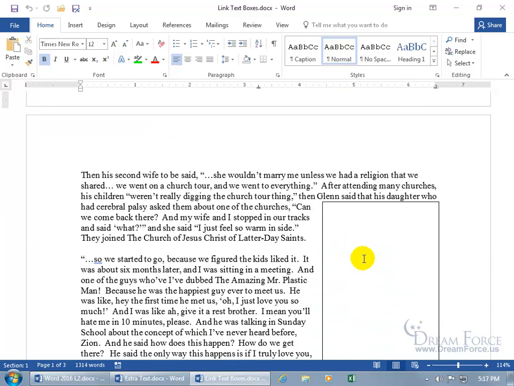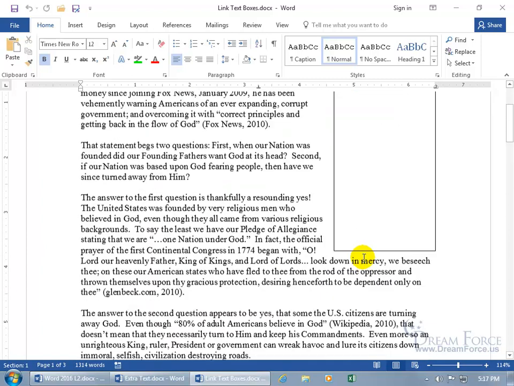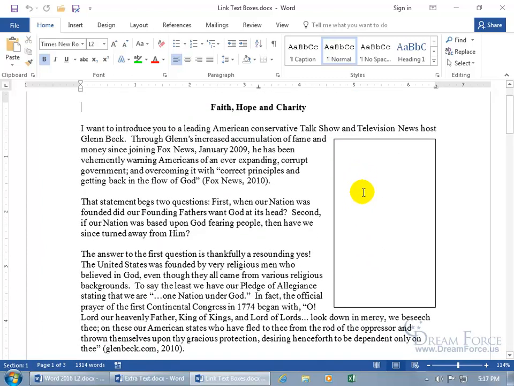But if we don't link them together, then I have to copy the text and paste it so it fits exactly in the first text box, and then go to the second page in the continuation of the text box and copy the rest of the article and try to paste it in there. But if you link the text boxes, then just take all the text and paste it into the first text box, and you're done.